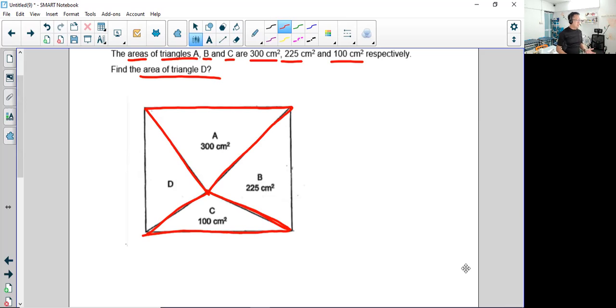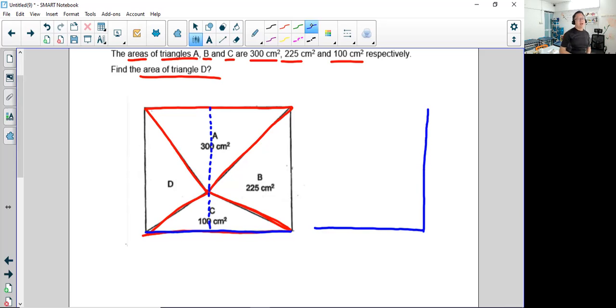You just have to draw the same base. If you look at these two red triangles, what do they share in common? They share a common base. Look for something common. If you see a few triangles, what do they have in common? A common base. Then how tall is this right angle triangle that I'm going to draw? If you look at the height of these two red triangles, the first triangle's height is here, and the second triangle's height is here. When I join them together, it will be something like this, and I draw the height at the end of the line to form a right angle.